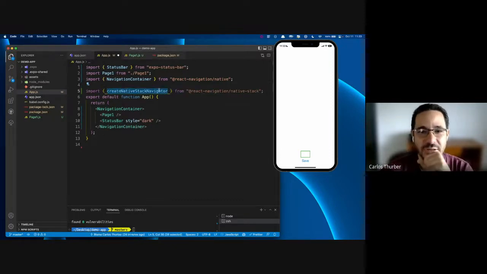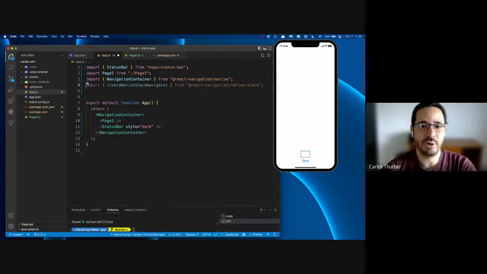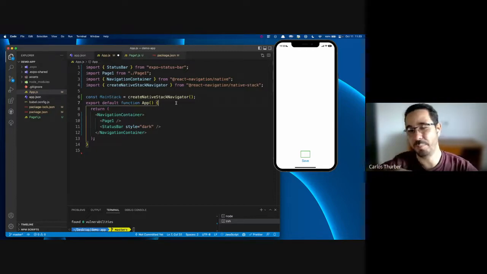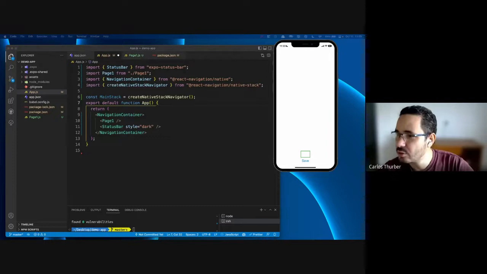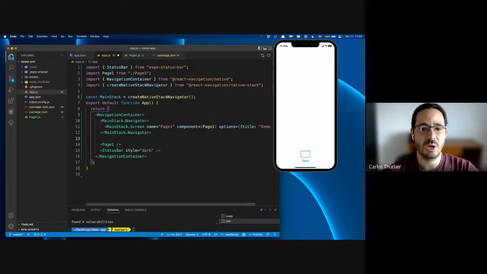So we are going to import the React Native Stack Navigator to create our stack. We are going to create a stack to add all the pages we are going to be using, all the routes. And to do that, we do this. We are going to be using this stack we created.